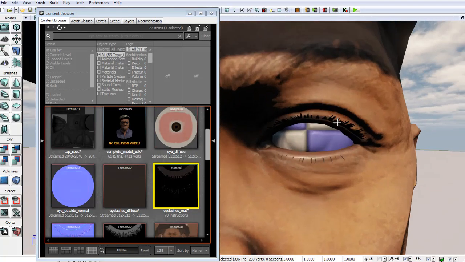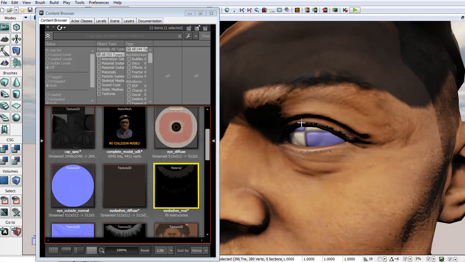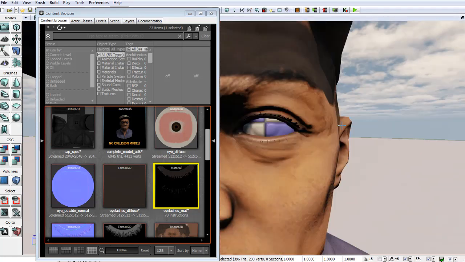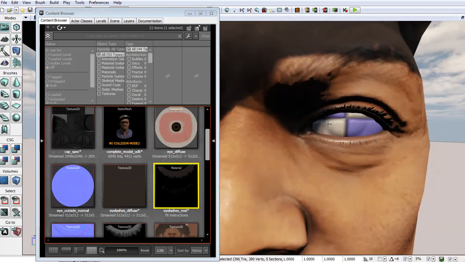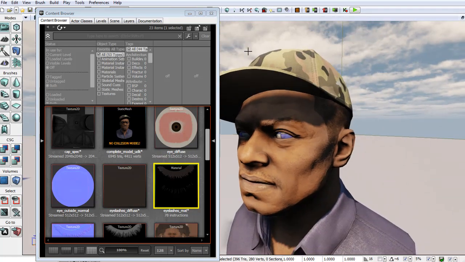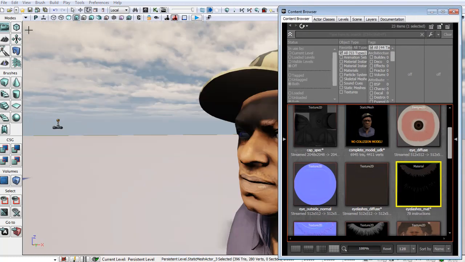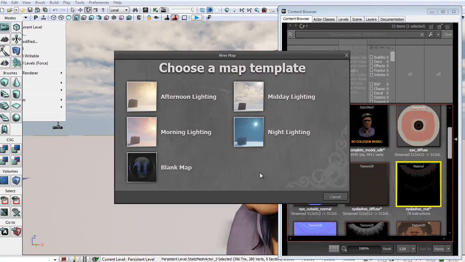I prefer to see how they look in the viewport, and they look definitely worse than in Maya.